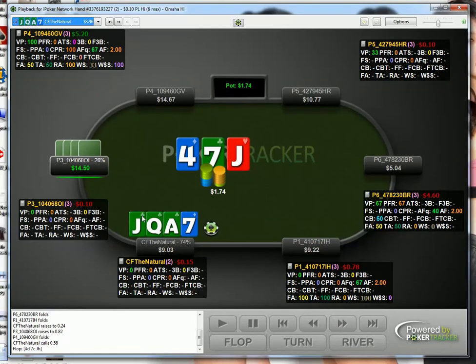And I flop top 2 pair, jacks and sevens. Now, normally, this is not a situation that I would stack off in, or even close. Let's just say play a big pot with. You guys know that I've gone on and on about not playing big pots with 2 pair in Omaha. This, however, is a bit of an exception, and I'm going to tell you why.